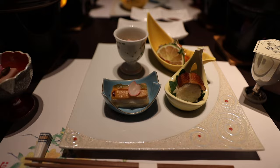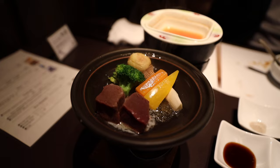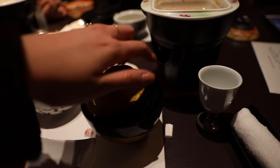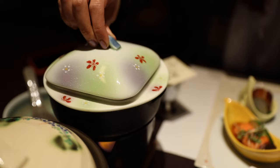One reason why you would choose to stay at a ryokan is because of the beautiful food that they have. We got a full board that includes breakfast and dinner. And because you won't really wander around outside at Fuji because everything's kind of far away, you would have your food at the hotel. So you can see the food is quite exquisite. So that's why we decided to also stay our first time at a ryokan in Fuji. Bon appetit, yo. Itadakimasu.